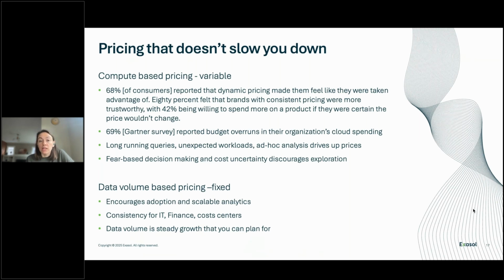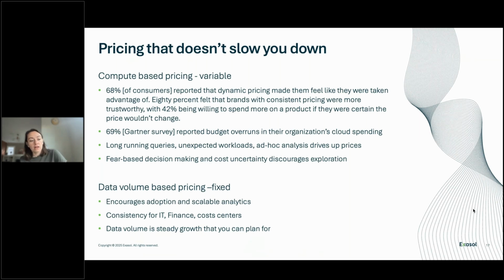And what we're actually seeing with organizations is because of this usage-based or compute-based pricing, they're limiting their data access and they're limiting their users. So you're actually kind of preventing innovation in a way. Now, that might be kind of an extreme way to look at it, but the reality is that's kind of where this heads, is you have people that are afraid to actually go try new things because they don't know how much it's going to cost.